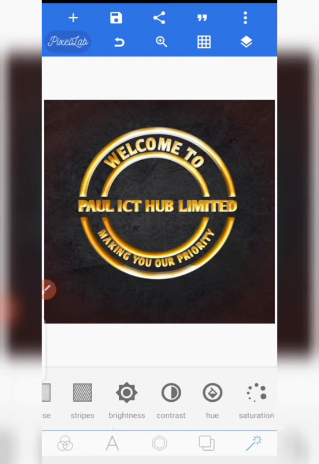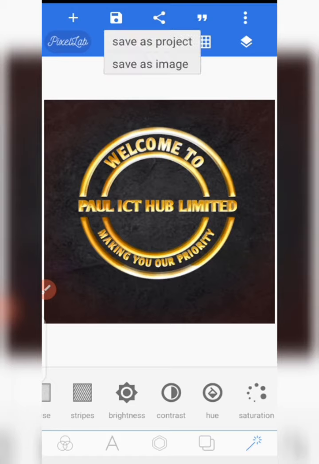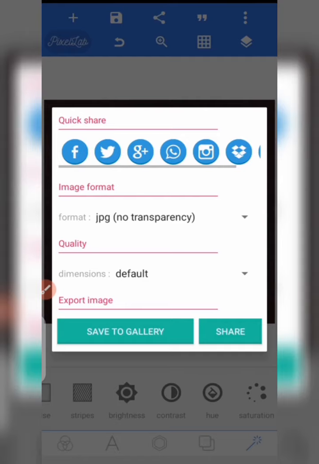Now we can save our logo. It's set already. You can go here. If you use save as project, it will be in your Pixellab. Anytime you come, you can see it. We want to save it as image here. Okay.